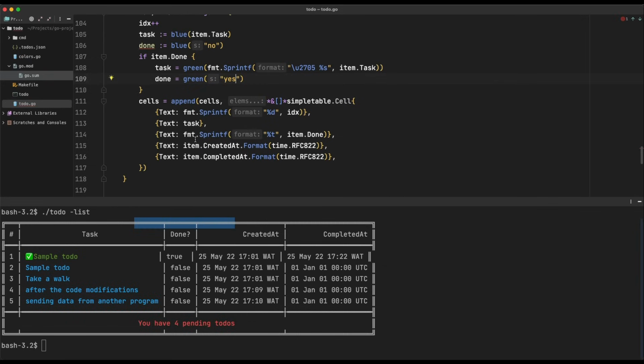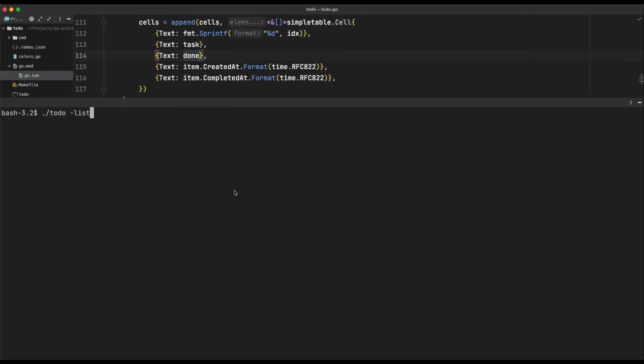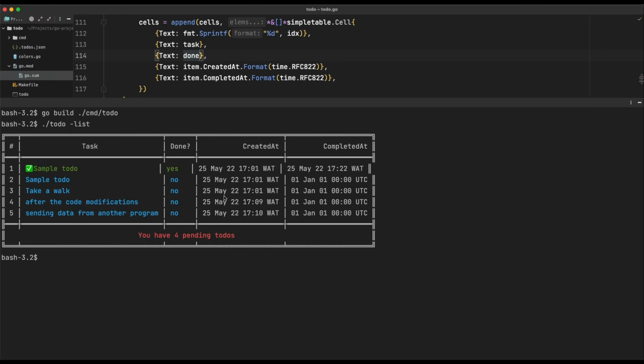So done here, we can replace all this with done. And to build it, where is the command to build? And run the list. So it looks really good.